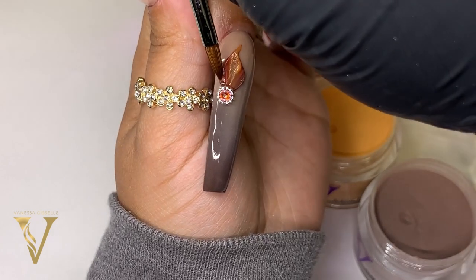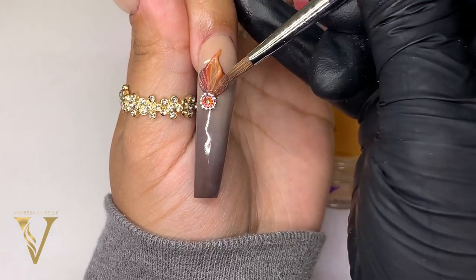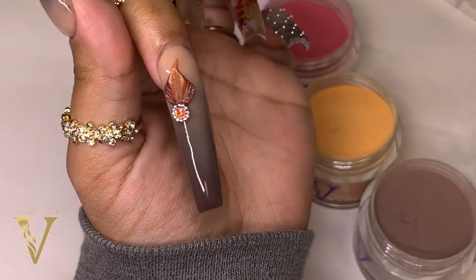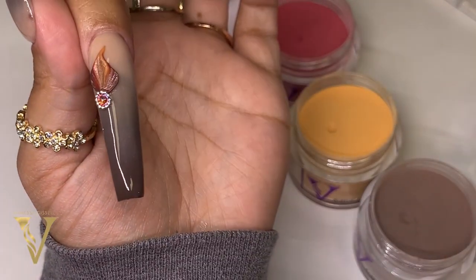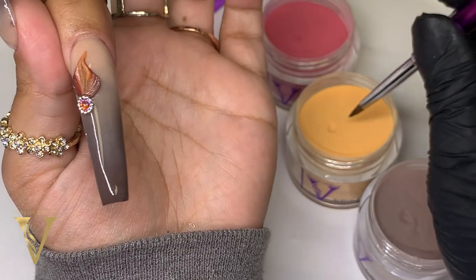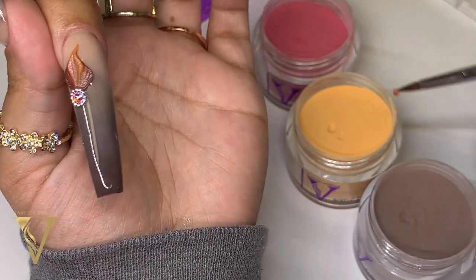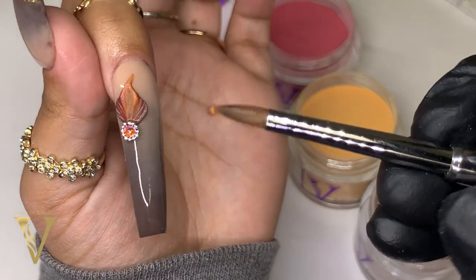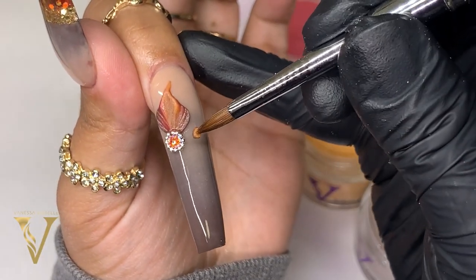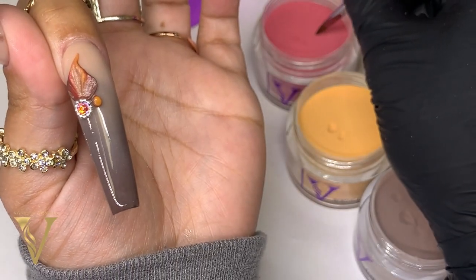And by doing so, you want to start off at the middle, like you saw in the video here, guys. What happens is when you start pushing the acrylic in the middle, you'll have the same amount of acrylic pushing left as you are going to have it pushing to the right. And then once you have that even amount of acrylic, then you're able to create a nice pattern of these indents.